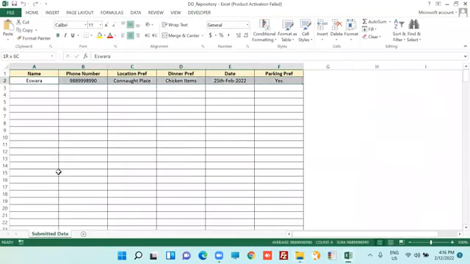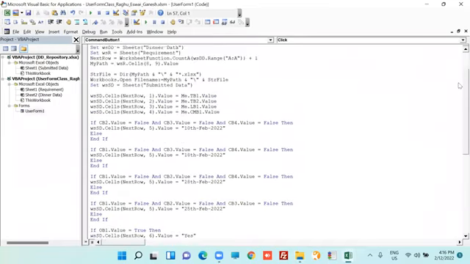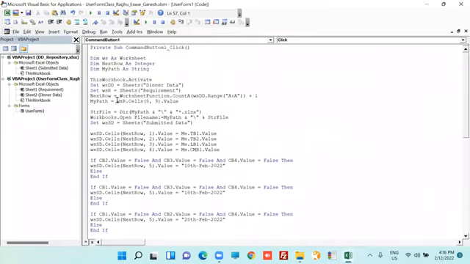No, it is replacing the value. Why? Because we have not, next row. Actually, this should not be WSDD.